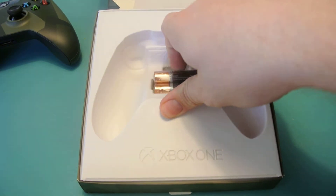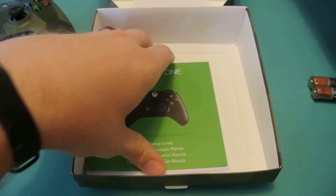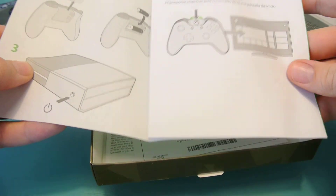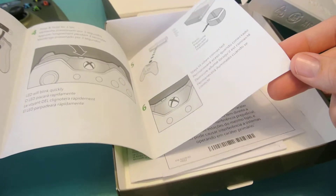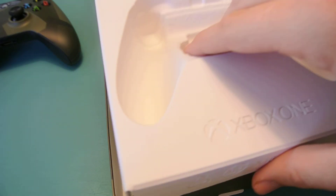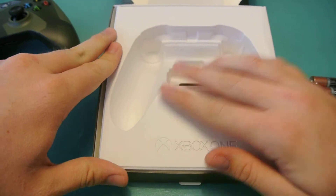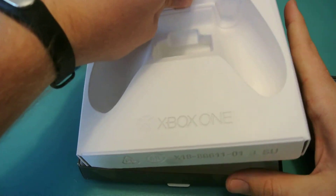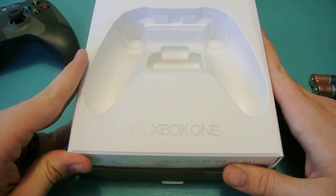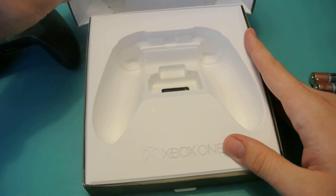Here are the batteries. Underneath we have a quick start guide and an instructional booklet on how to connect it and update it — everyone should know that, it's pretty easy. Connecting a PS4 controller, though, is actually pretty hard. I just found that out the other day when I got a new controller. There are so many threads online about how frustrating it is, and I understood why because it was so frustrating trying to play a game with my friend who came over.